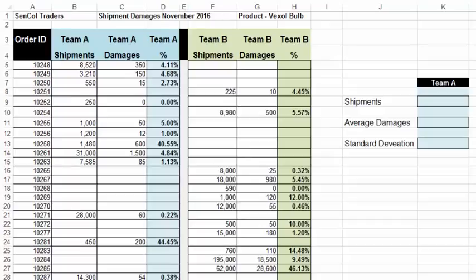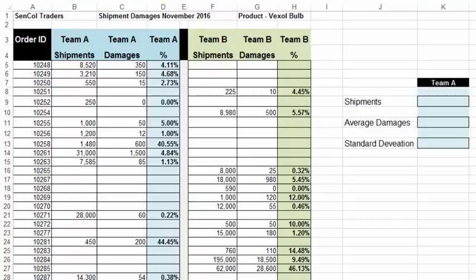Now let's take a look at the concept of standard deviation in Excel. As an idea, standard deviation is not difficult to understand. It is how far away from the average of a set of numbers we stray. And you can do these comparisons from one period to another, or compare one group versus another at the same time.